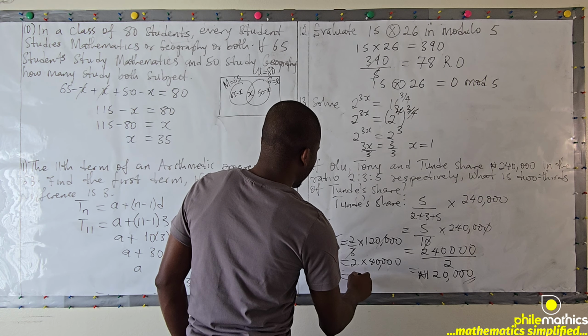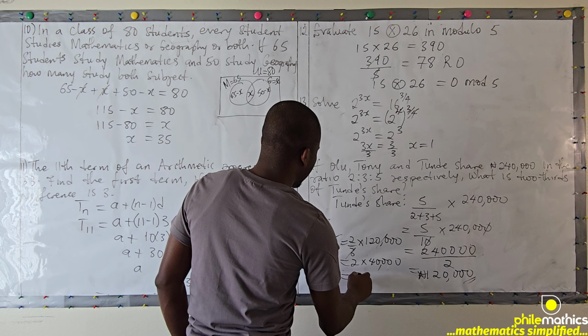Question 15 says, arrange the following fractions in ascending order of magnitude: 2 over 3, 3 over 5, 5 over 12, 4 over 15, 3 over 10. There are a couple of ways by which you can arrange this in ascending order. You can choose to use your calculator and change it to decimal and then check which is smaller. You arrange it from the smallest to the biggest. But let's do as though we are going to sum it and look for the fraction.